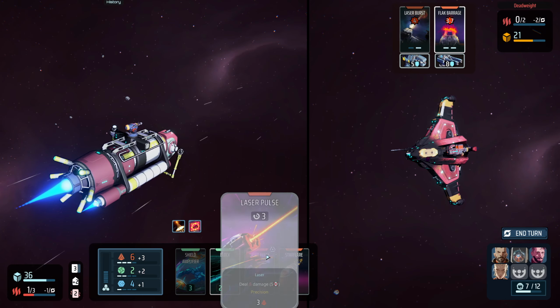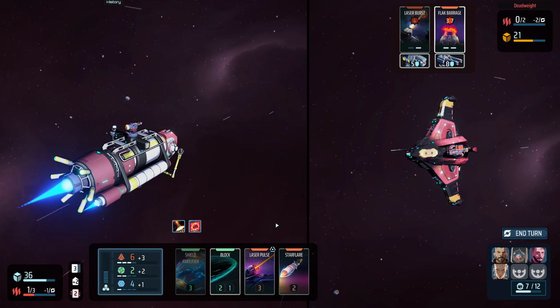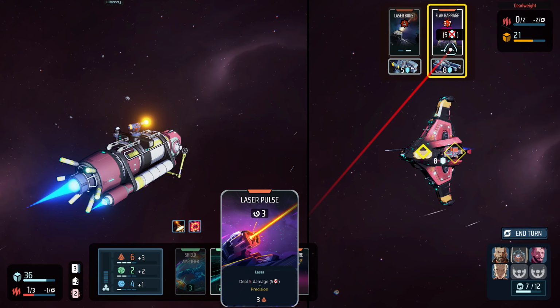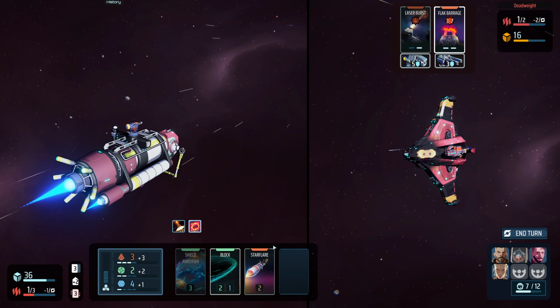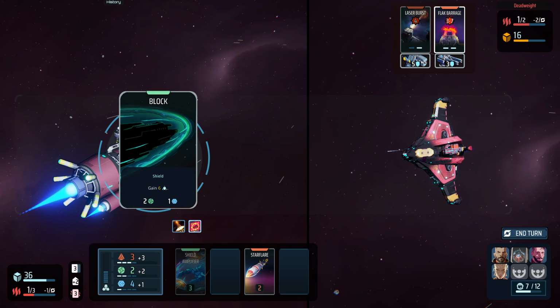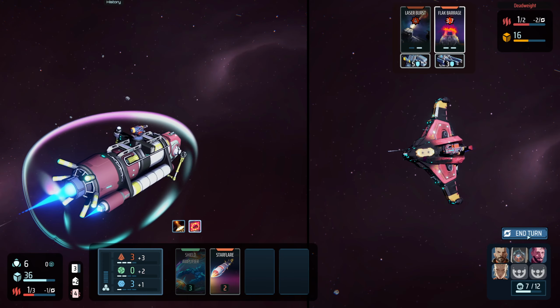Right, so once again, flak barrage up. So we have a laser pulse, and then we can block, right? So laser pulse, we're going to laser pulse that flak barrage, because I don't like that thing. Okay, so we'll take that thing down a little bit. I don't want to fire that thing. It's useless for me to fire right now. So I think we're going to go ahead and block and see if we can kind of slow some of this flak barrage damage down.